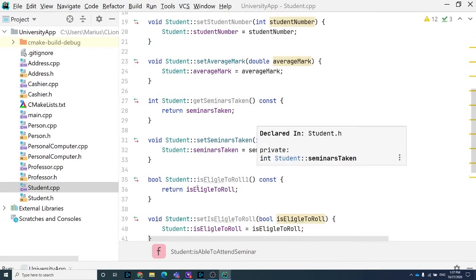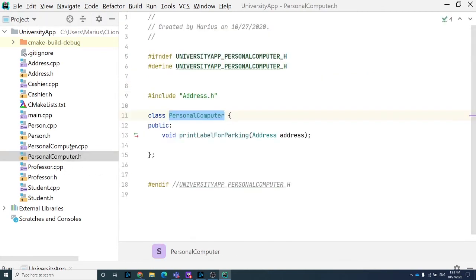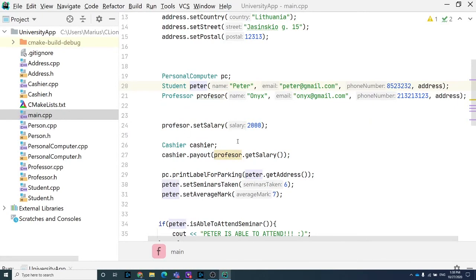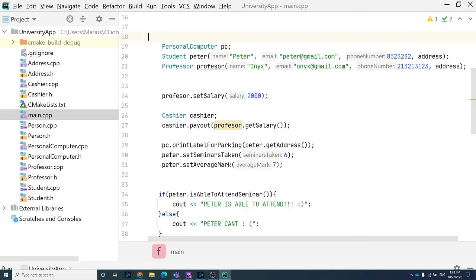You can polish this code, of course, a lot, because the seminars taken works only with this functionality, but we don't have a way to increment it, or to store this information in a file. And without a database or storing in files, you're not able to create normal apps at all, because you need to store somewhere. And now we don't have the storage, and for that reason it's really hard. I'm just showing how it works. We're creating an object, and you just print it out to the console. But when you have files and storage, you're able to save and show the structure, how it's stored, and how you can use it later, etc.